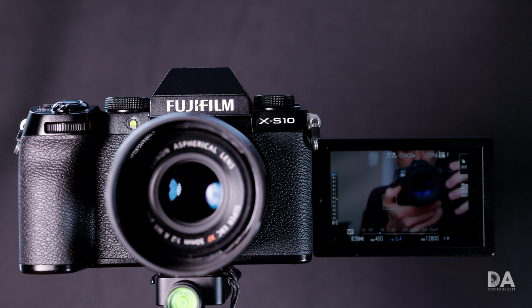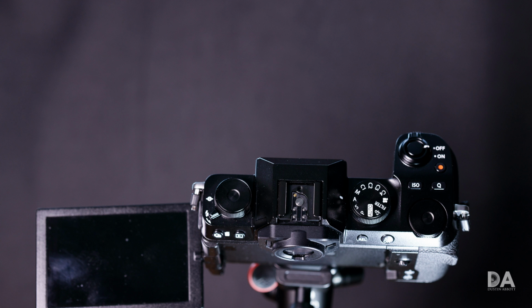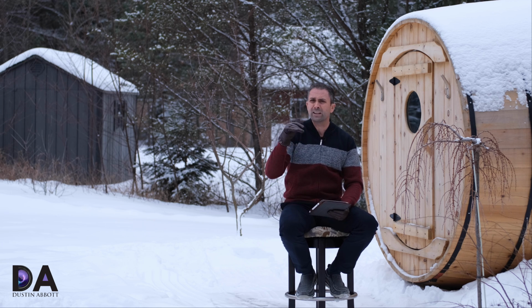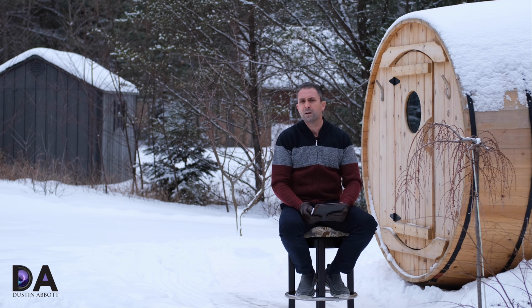However, again, the touchscreen is limited to certain applications. So it does work for the Q menu. You can select a focus point. You can even touch to shutter. You can't navigate the main menus with it, however. And so there are some limitations there to what touch does and what it doesn't do. So I kind of slot it in between Canon and Sony. Canon with full compatibility with their touchscreens, and then Sony with very limited touchscreen compatibility, and Fuji sits somewhere there in the middle of the two.